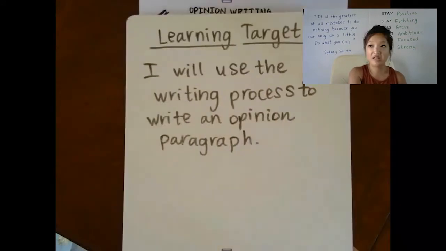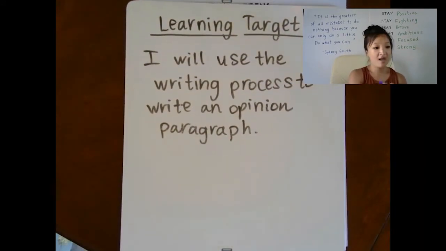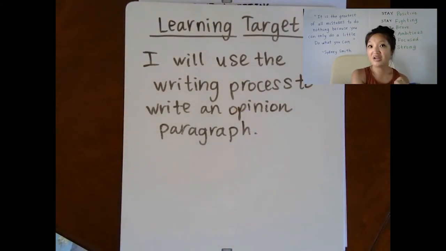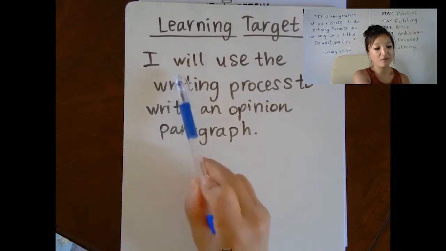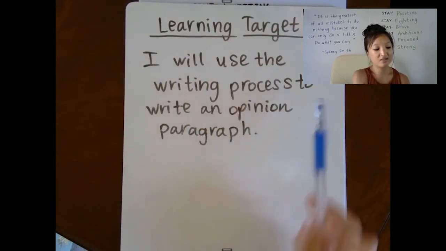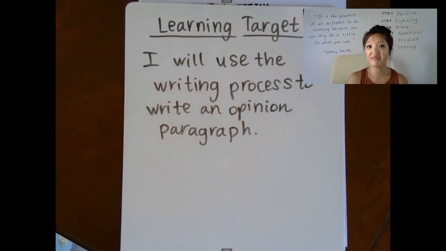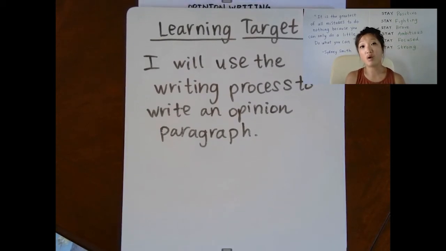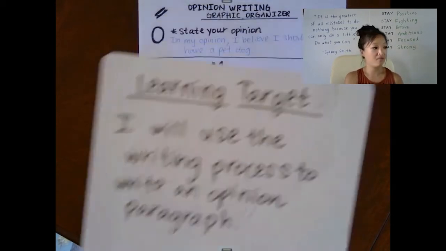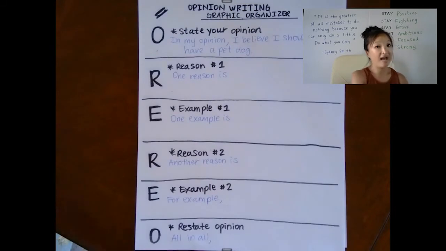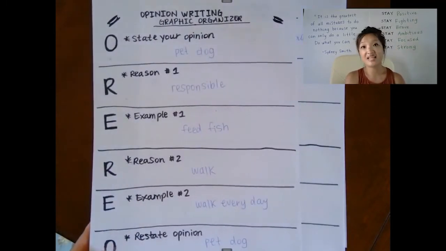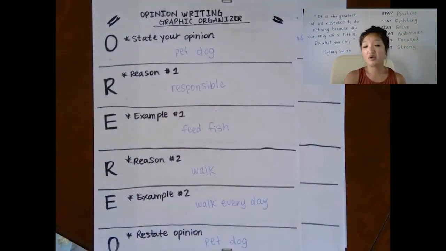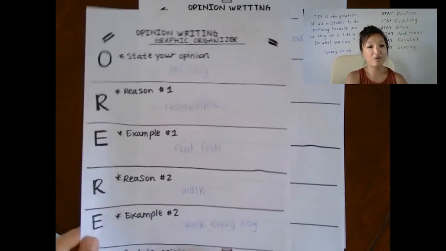Going back to the target from yesterday, which is the same, go ahead and read that learning target or focus with me. I will use the writing process to write an opinion paragraph. Again, this is a writing process. That means it takes some time. So again, I'm using what I had yesterday. I always keep this handy. If you were in my class, students would always keep this.